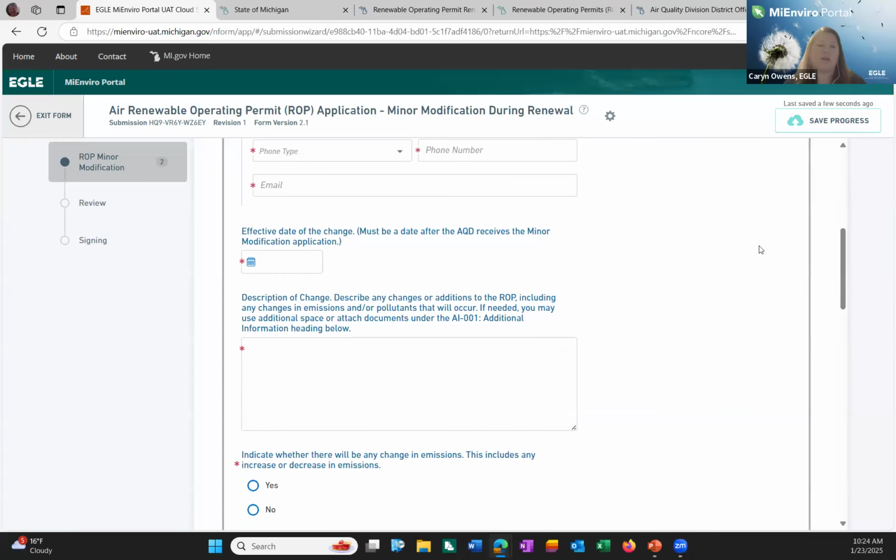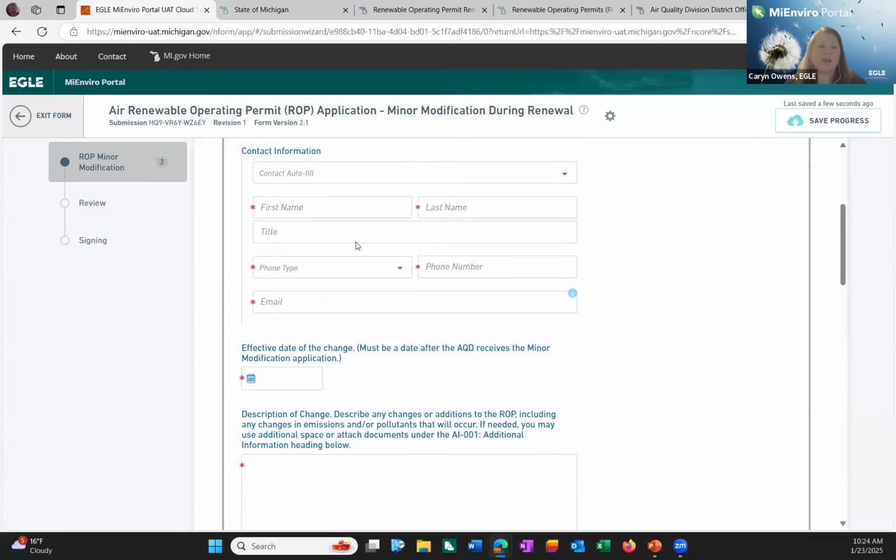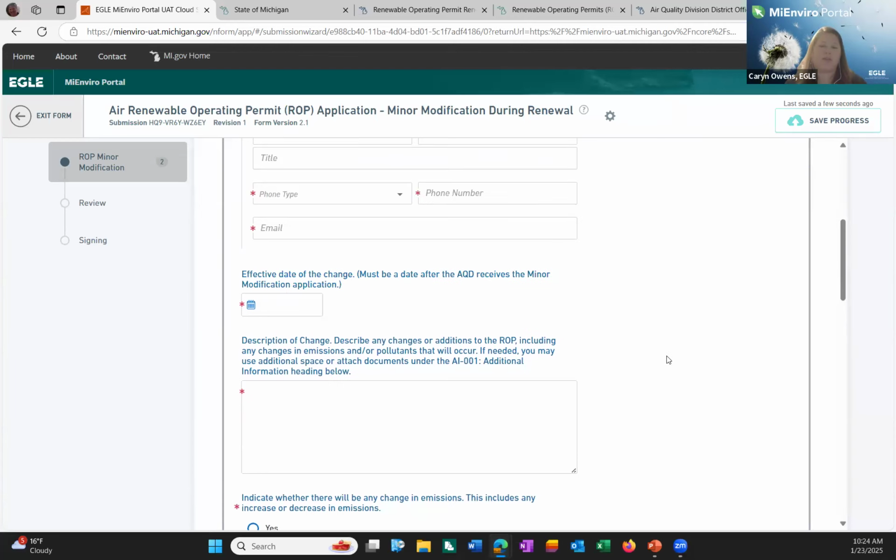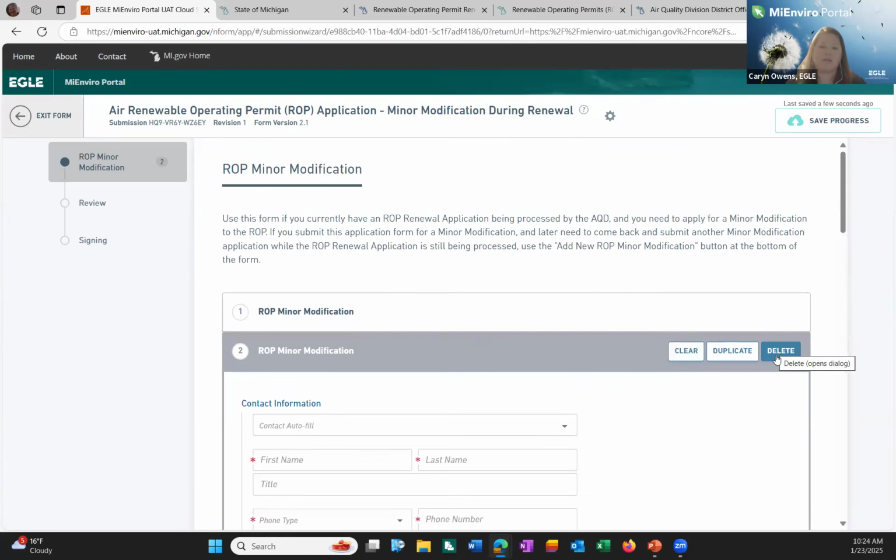It's the same form, but it's going to be for a new PTI. You would need to just keep adding onto this form with each PTI that you would get in the future. It doesn't become available multiple times under that submission package. So I hope that that's a little bit clear.